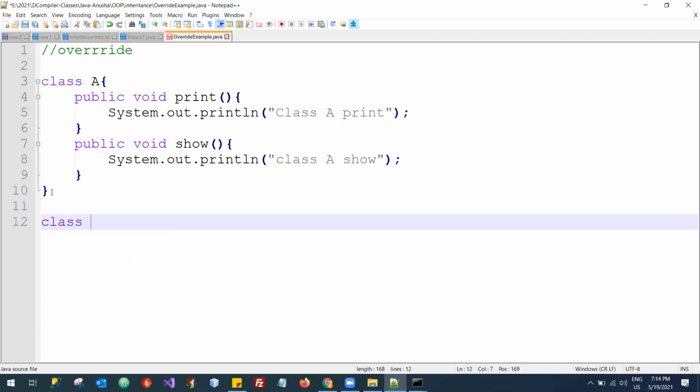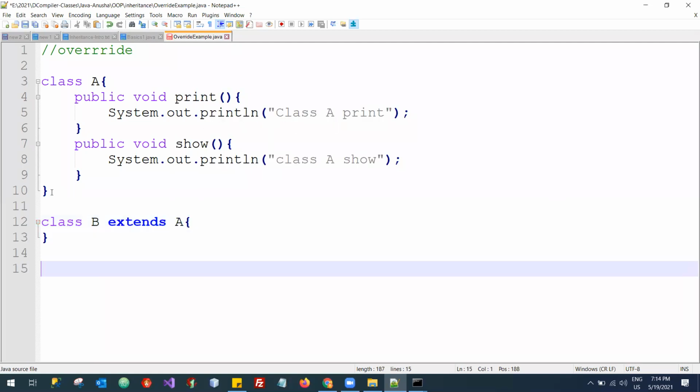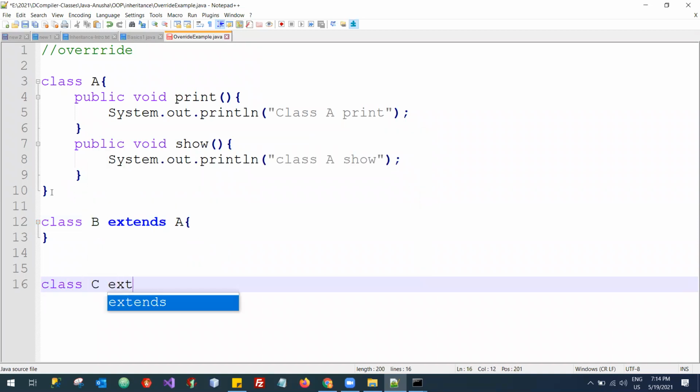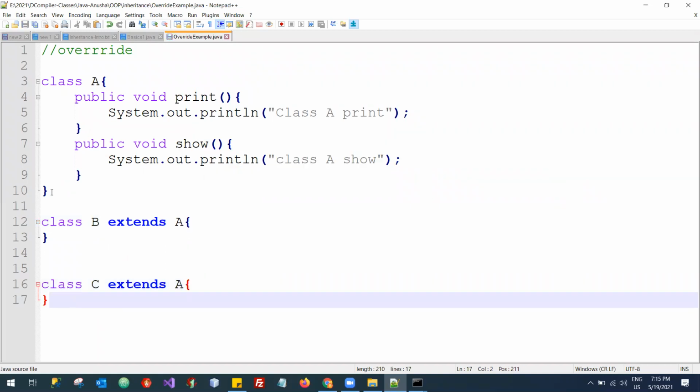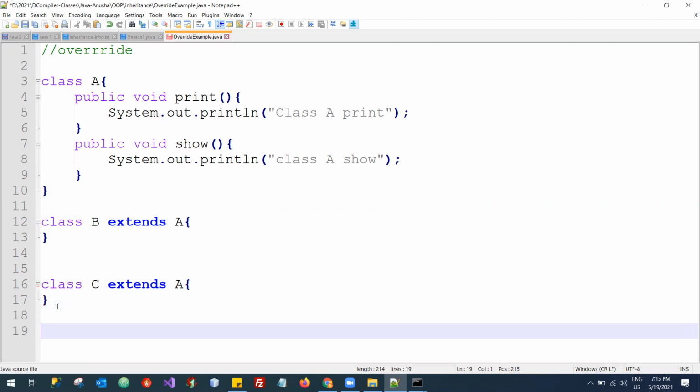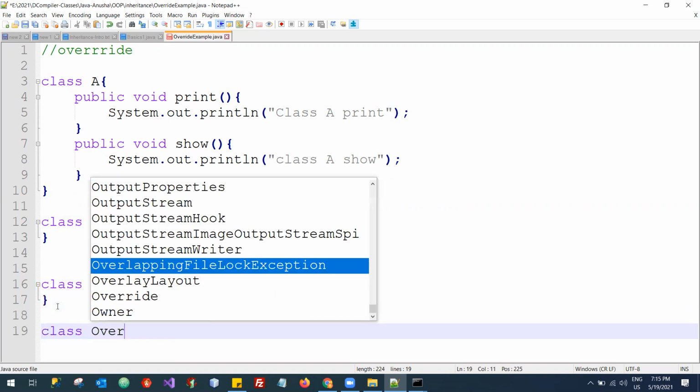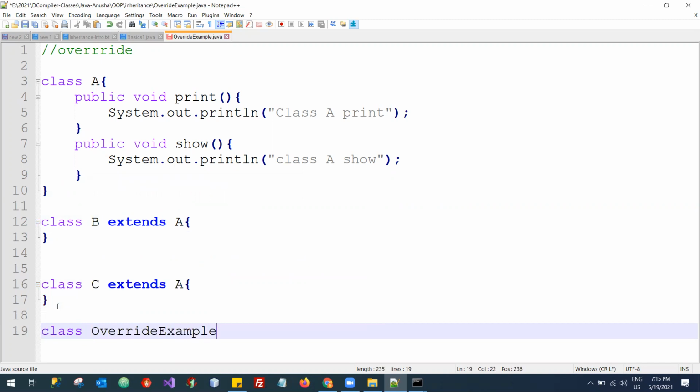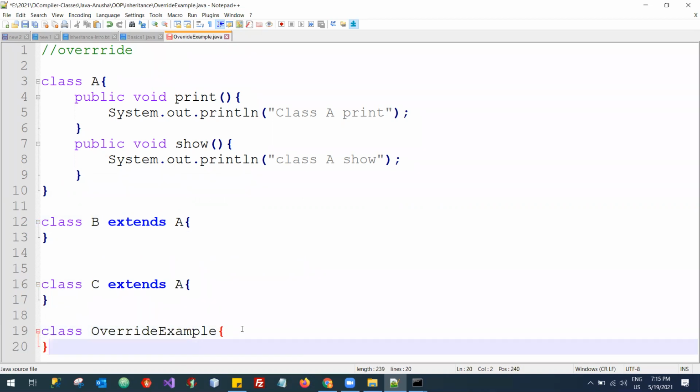Now let me take an example of B which extends A. Let me take an example of C which extends A, but this class, or the class B, is receiving two methods from its parent. Let me take a class called OverrideExample, and let us go with public static void main, String arguments.